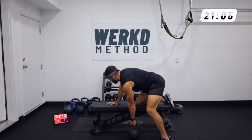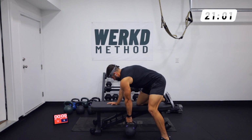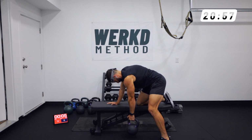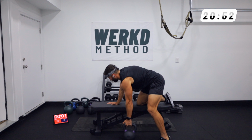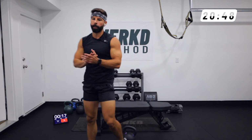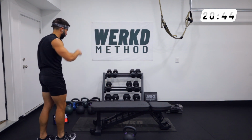Fifteen seconds. Two, one. 20 seconds, team. 30 seconds each arm to finish off. 3-minute rest coming up after this, and our final circuit.